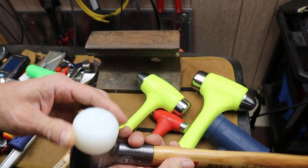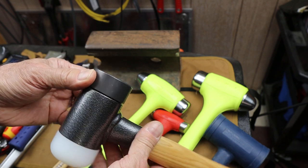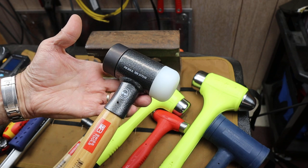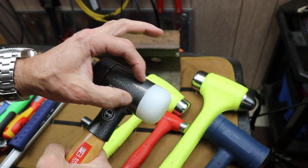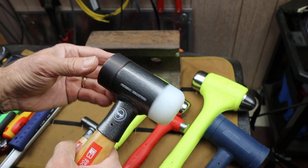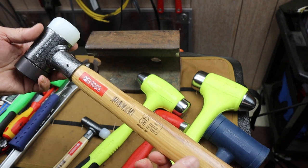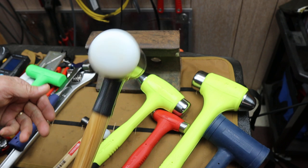I just picked this up a while ago, this large PB Swiss mallet. It's got a plastic polyamide top on one end, a steel cap on the other, both replaceable. This is their size 6 mallet. It's a dead blow. You can hear there are washers on a rod inside this thing, and it's about 40 ounces. I think this is their biggest of their dead blows.